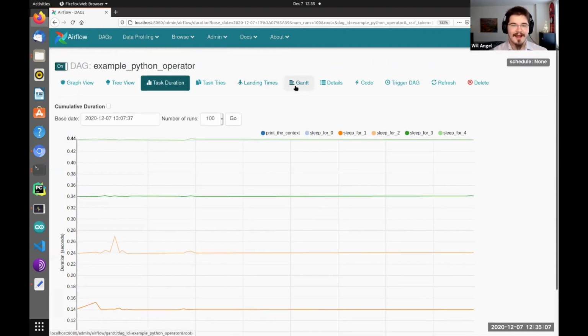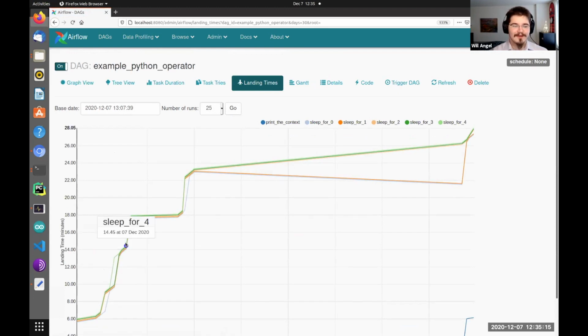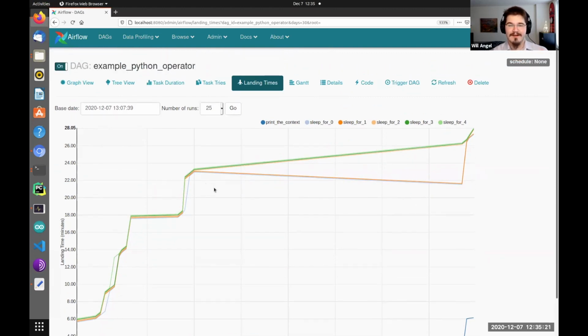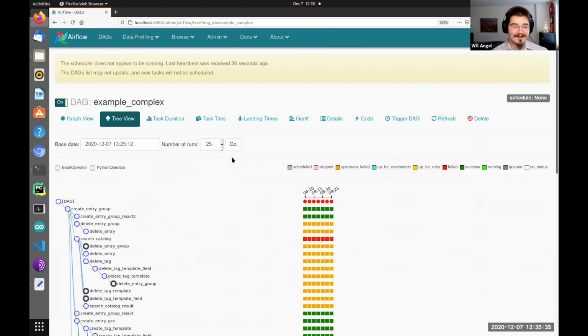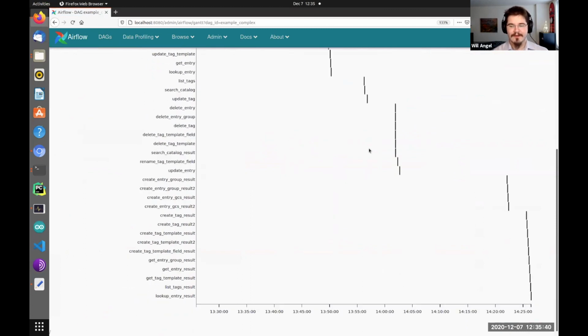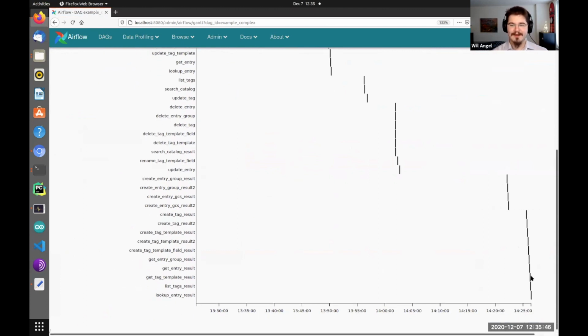You also can get a Gantt chart of what happened and when, as well as a sort of total consumed time of a job. So if you want to see which aspects of a job are taking the most wall time, you can see that here as well. I'm actually going to go, just to show the Gantt charts off a little bit better, back to this complex one, and here you can really see what the Gantt chart looks like in terms of what's taking the most time, what's happening when.